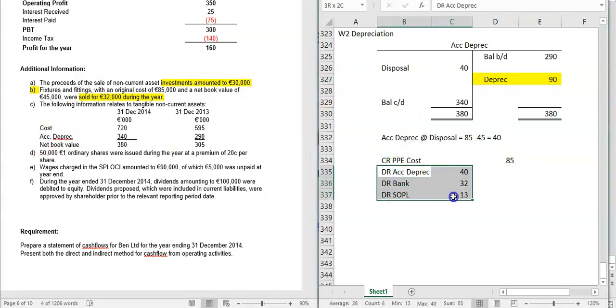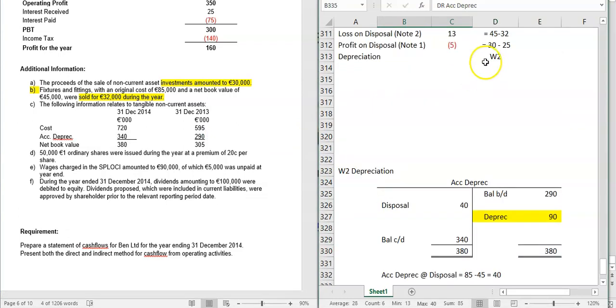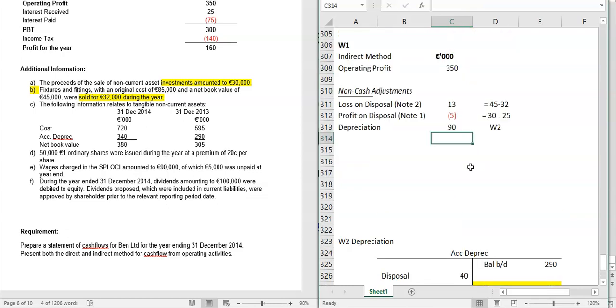So we've done with all these and we slot it in. So you come back up here, working 2, and that's plus 90. You add back depreciation because it's a non-cash expense. And they're tricky. It's important to go back and have a look at those in your own time so you understand where it's coming from. So we add all those together and we say after that adjustment, it's now 448.